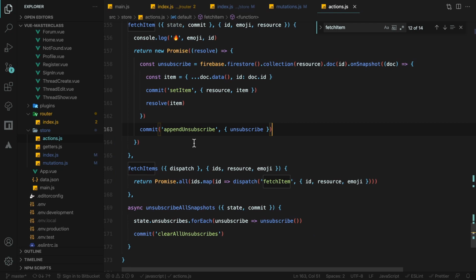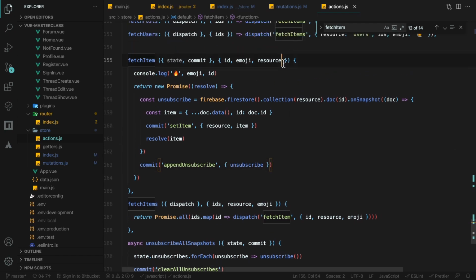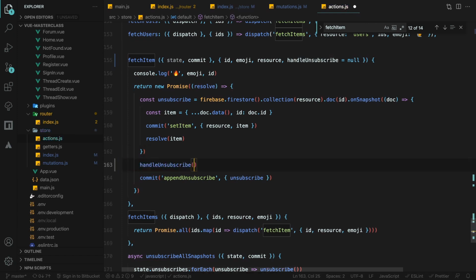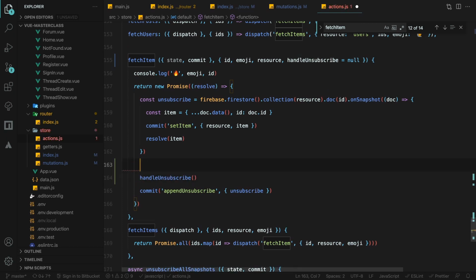Instead, let's put the responsibility of committing the set auth user unsubscribe mutation on the fetch auth user action where it belongs. We can do that by making the fetch item action accept a callback function to handle the unsubscribe. And we'll make it optional. If it's not provided, we can continue to commit the append unsubscribe as we did before.